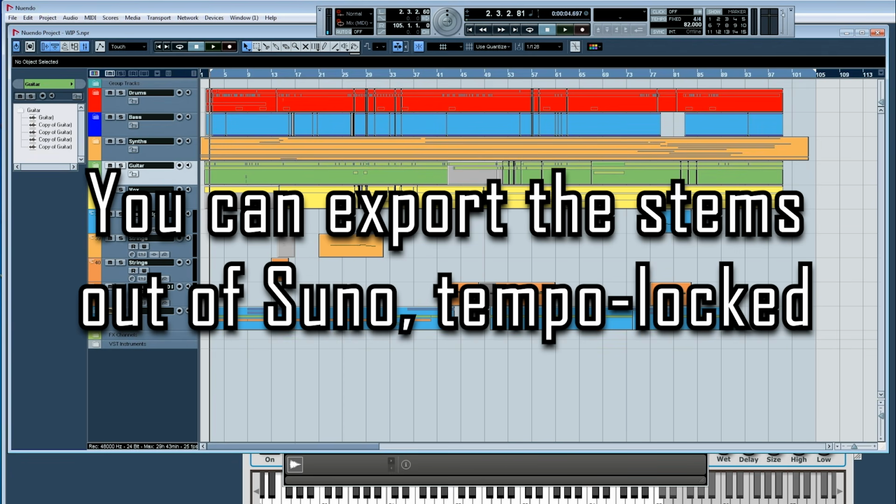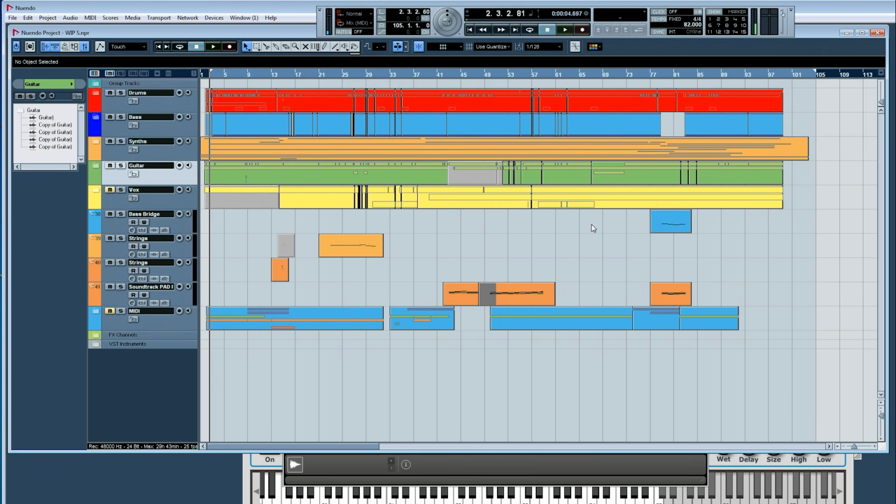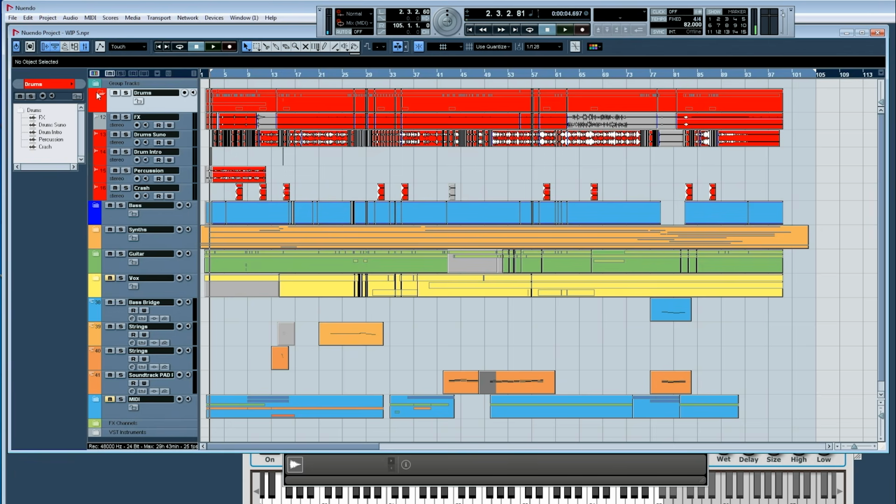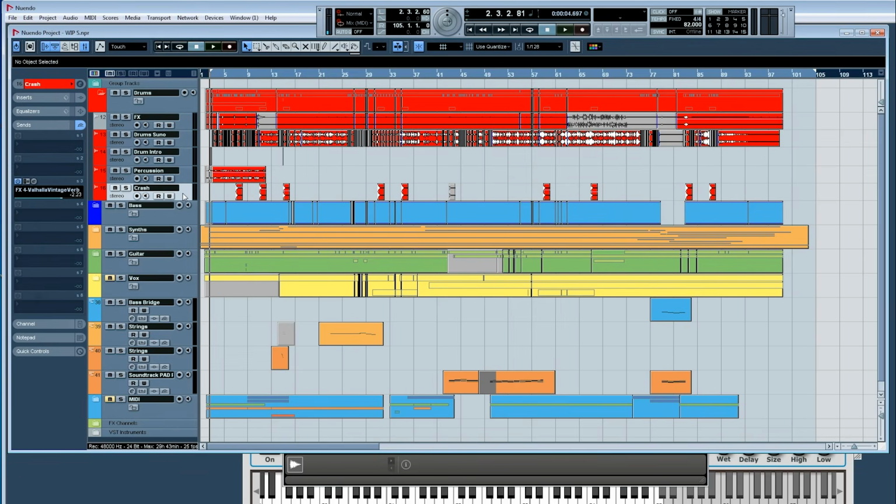And then I import every stem into my old DAW. This is what you're looking at right here. And here I add parts, I take out AI parts, I chop things around, I edit, I polish, and I hone everything into the finished new remix or cover. Drum parts, and you can see all the edits I've done here, lots of edits. I also add parts myself, like the crashes. This is something I've added on top of the Suno drum parts here.